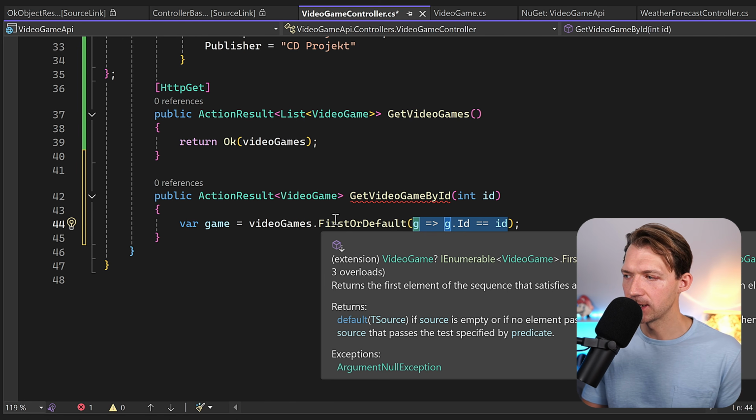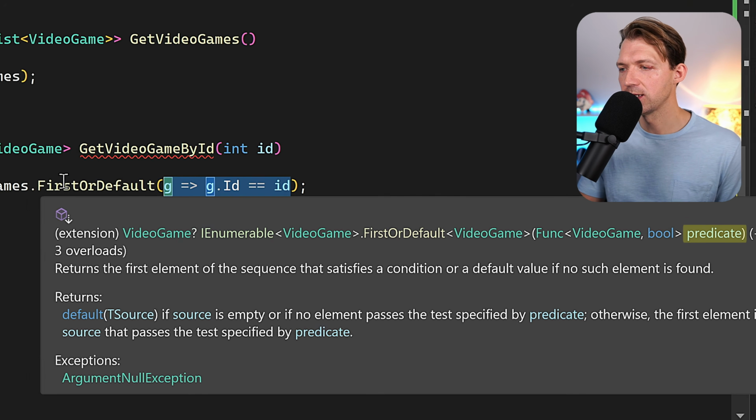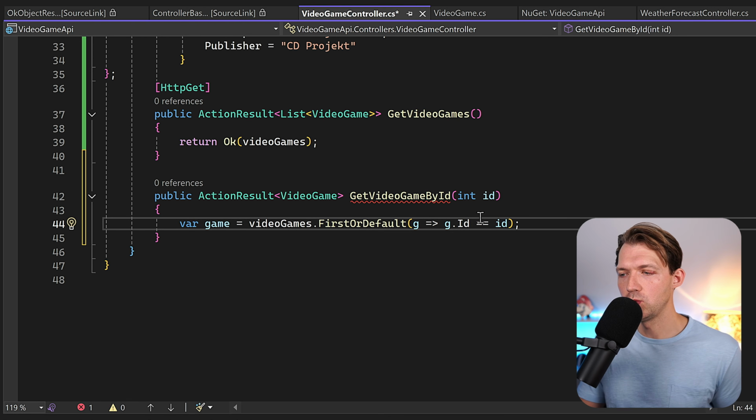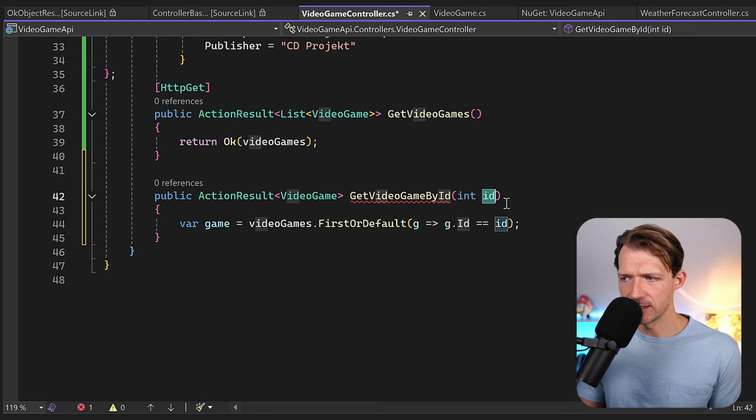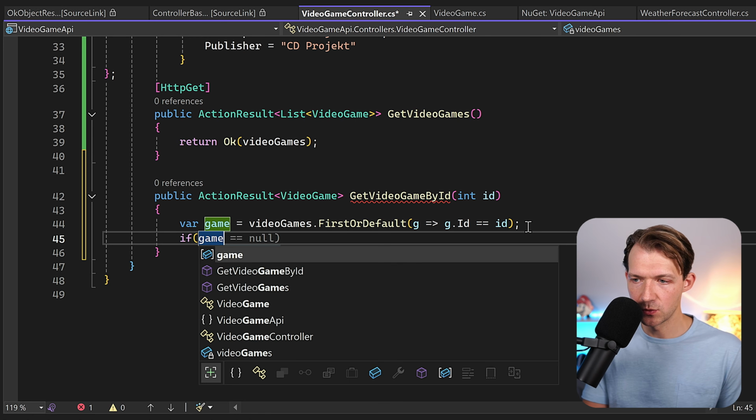As you can see here, it needs a predicate. This is the same stuff in the end. So what we want to get here is actually an object from our video game list where the ID is the same as the provided ID here, as this parameter, as this argument here. Now, if we don't find one, the result would be null.